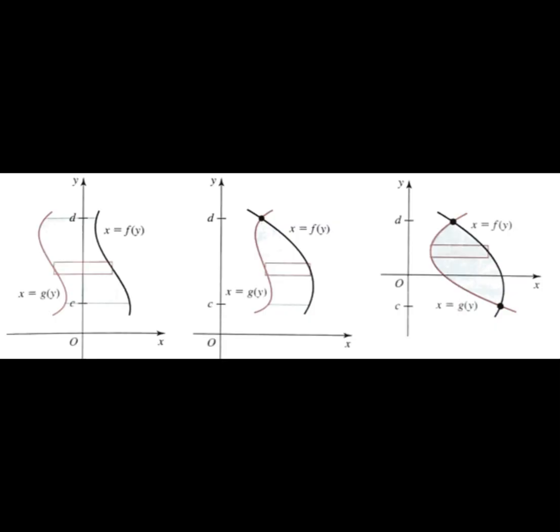Sometimes a curve cannot be expressed by means of a function with the argument x. For instance, in this graph, there are some values of x for which you would need 2 or even 3 y values. The trick is to reverse the roles of x and y. Instead of assigning a y value to each x value as in ordinary functions, we assign an x value to each y value. This gives us a function x equals f of y. So the y-axis takes on the role of the x-axis and vice versa.